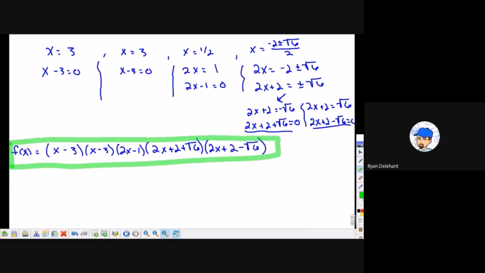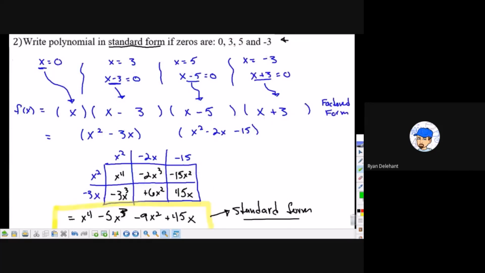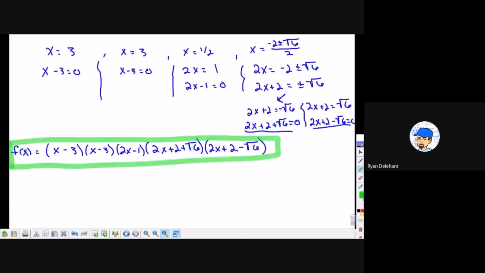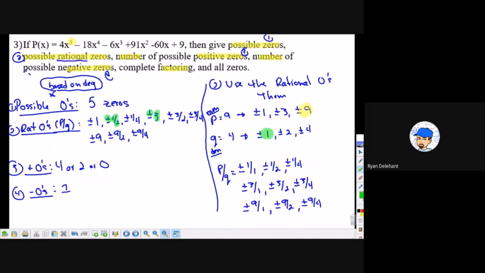Now, the reason we did this problem first, if I go from factored form to standard form, right? Meaning if I took this right here that I just highlighted in green, and I draw the boxes and I multiplied everything back out, guess what you would get? You would go right back to that polynomial we started with, right there.